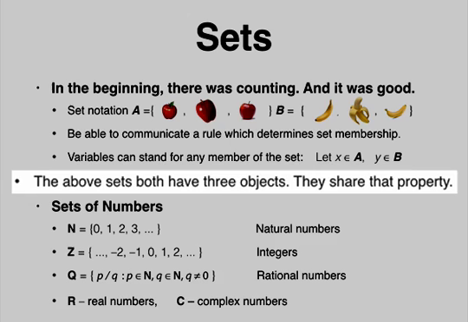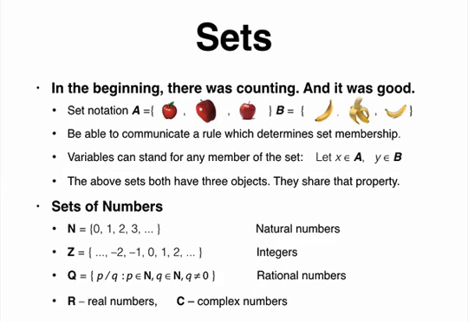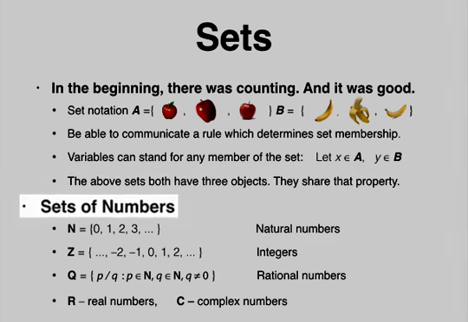So variables, that's the concept. And the nice thing about variables is that it's a second level of abstraction. Because now when you've got sets, not of apples or bananas, but sets of numbers, you can have X stand for any number in that set. Let's go over a few sets that people have used throughout history, and then we're going to really talk about what made people need to invent these sets.